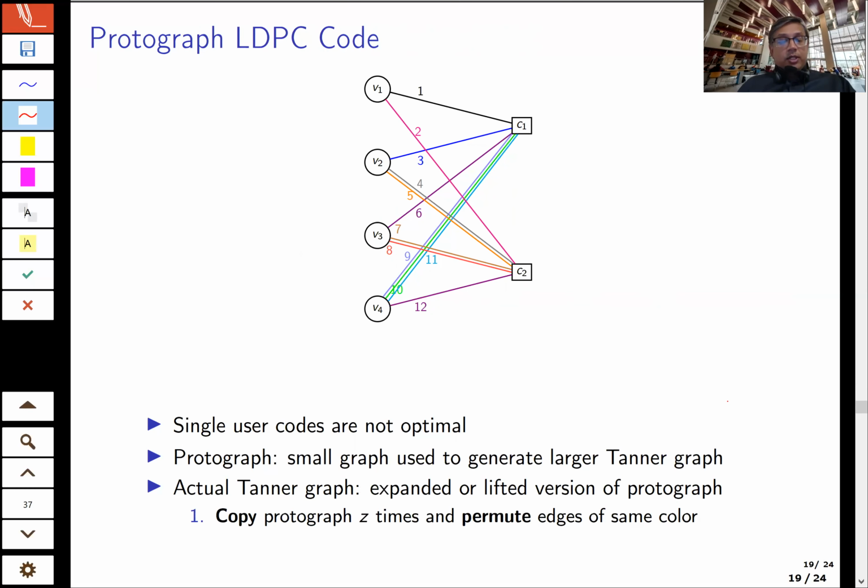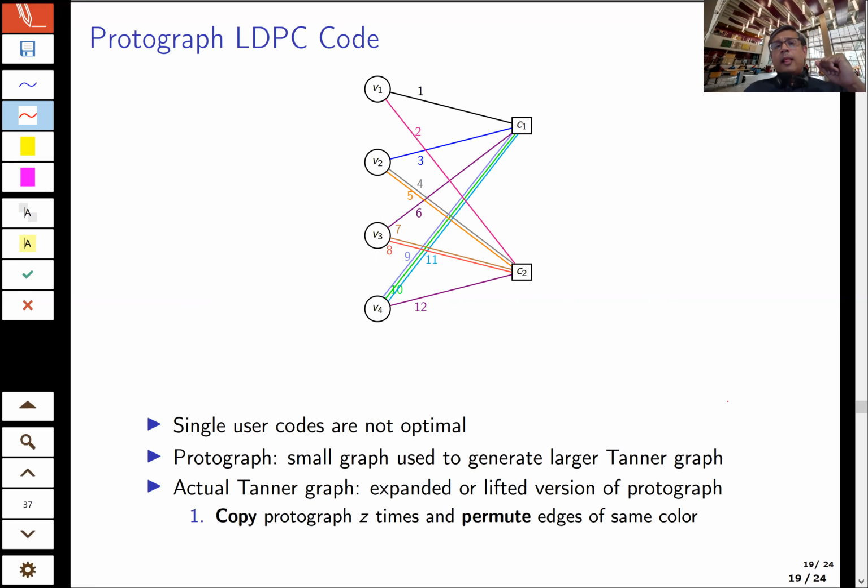Now comes the next question of saying, okay, how should we design our codes? Now I talked about having a Tanner graph for a code, right? But how did we actually get this Tanner graph, or how did we design this Tanner graph? Now it turns out that if you simply pick a code that is optimized for the single user channel, it turns out to be not a good idea. It does not really perform very well. We need to optimize the irregularity in these LDPC codes, or the degree profile for the LDPC codes, to be tailored to this iterative decoding algorithm.